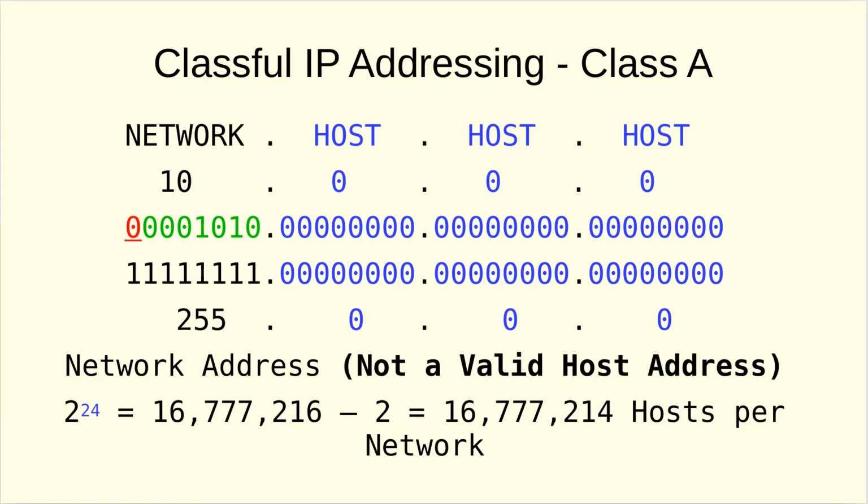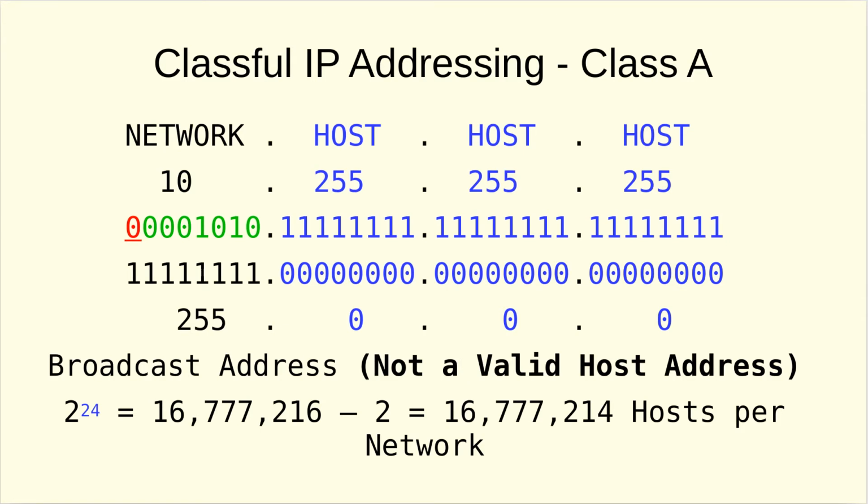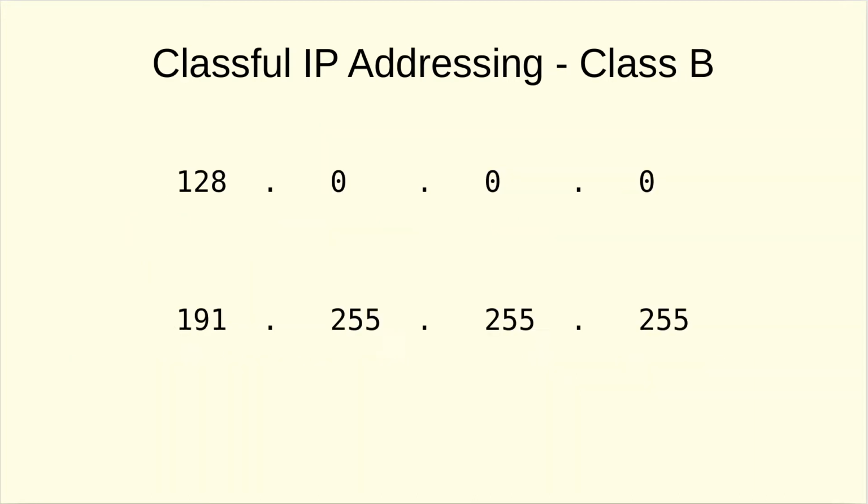The network address. The network address is where all of the host bits, so that's the 2nd, 3rd and 4th octet, the ones in blue, are set to 0 in the IP address. That's the definition of a network address. Convert to binary, set all the host bits to 0. That's your network address. So for that 10 network, it's 10.0.0.0. The broadcast address is quite the opposite. That's where all the host bits are set to 1. And that again is a definition. You want to know what the broadcast address is? Convert to binary, set all the host bits to 1. There's your broadcast address. Anything in between is a valid host.